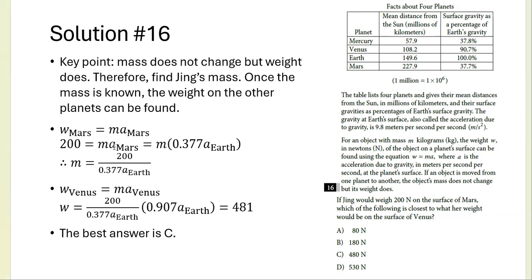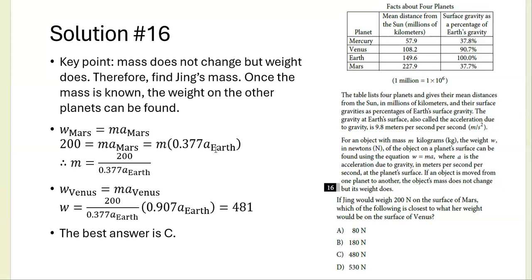Do we know the acceleration due to gravity on Mars? So this is where it gets tricky for, I would say, the average student, okay? They don't give it to us, but we have to do it symbolically, okay? We know the acceleration due to gravity on Mars is this, we look at this column over here. On Mars, it's 37.7% of what it is on Earth. So I wrote that over here, 0.377 times A Earth.